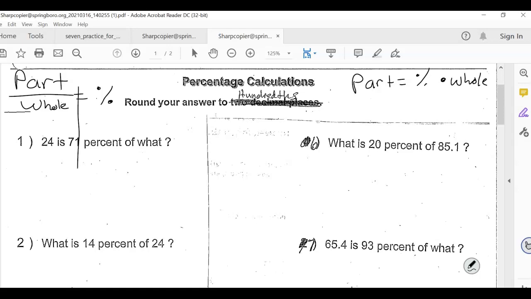If we make a T-chart, if the part is missing, I would multiply by the whole, the inverse operation. If I rewrite that, part equals the percent times the whole. These are the two equations you will use with percents all the time. For those of you who just type your answer into the calculator by doing one operation, you are using one of these equations.